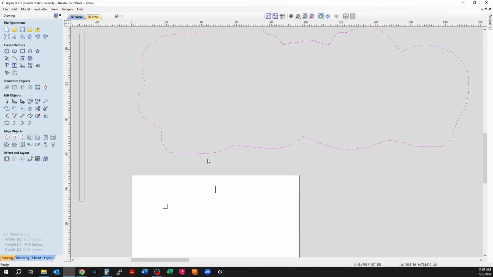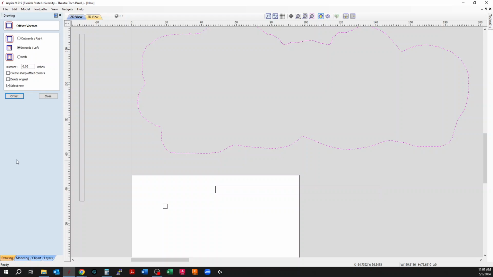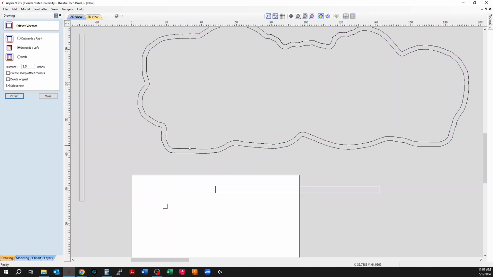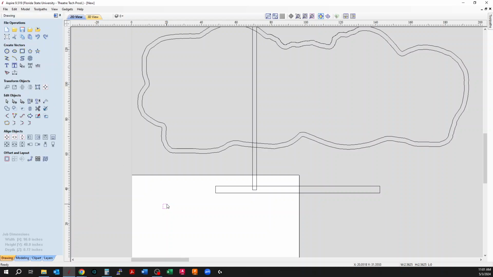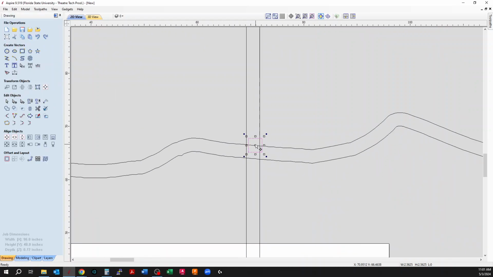So I'm going to take this shape first, and I'm going to do an offset inward. And I'm going to do the distance of a breadstick, 2.5. And I'm going to offset that. So now I've got this area here. So anywhere where I want to put a piece of breadstick framing in here, I can use this to say, well, let's put it right there. And then I'm going to use this. Again, this is about a 1/16 bigger than a breadstick framing.